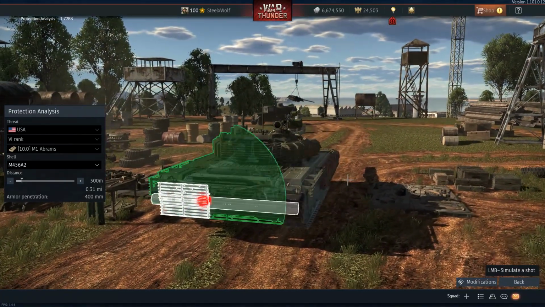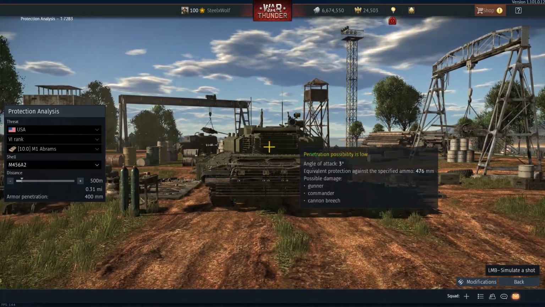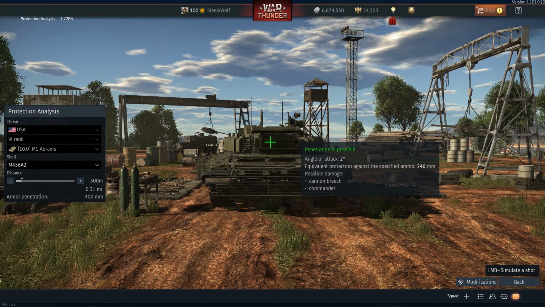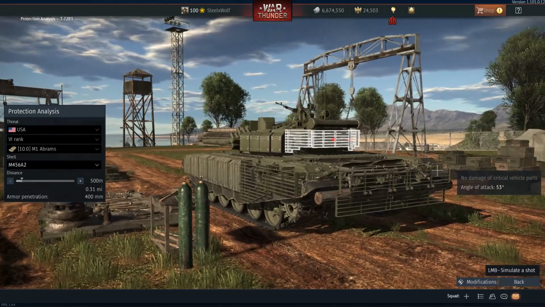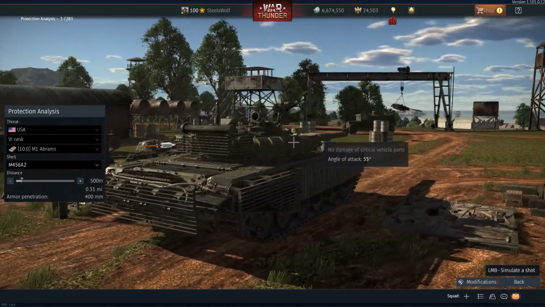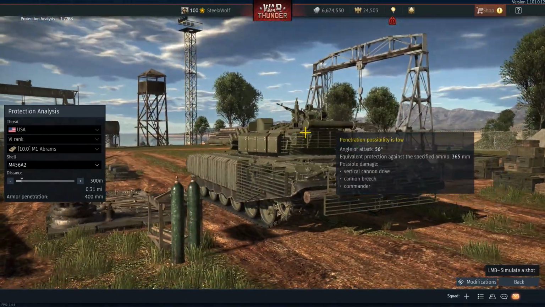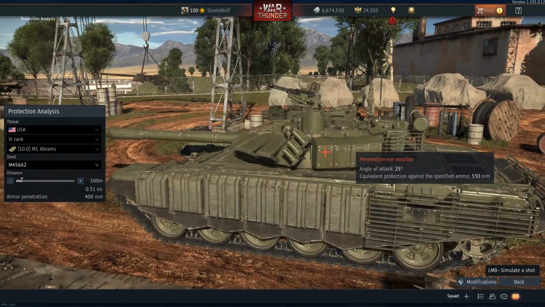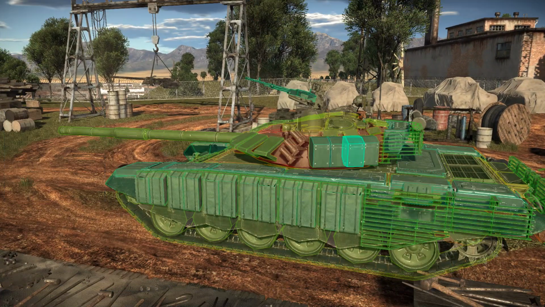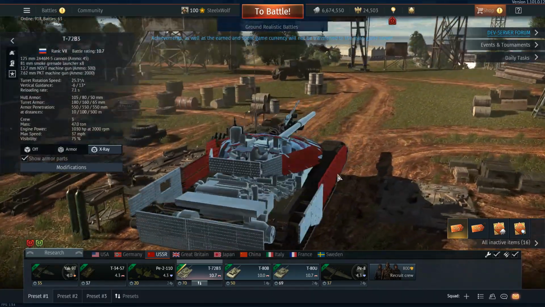But that slat armor, if you do hit it, will definitely help soak up some damage. You'll still lose your engine, obviously, and the back of the turret as well. It's kind of 50-50. As you can see, it's slightly edged right there, but it can still go through. But obviously in a real match, when you're not this steady and over-analyzing it, it won't work. I believe there's more Relikt ERA on the sides here.